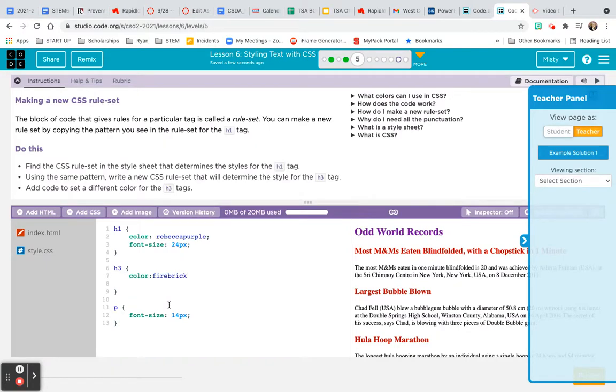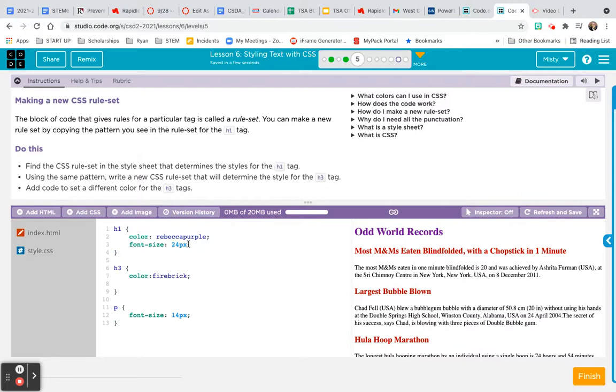And what do we need at the end of our rule? We need to tell the computer that that's the end and put in a semicolon. Even if it renders correctly on the preview page, you should still make sure that you are following the syntax rules of putting that semicolon at the end, so that as you're adding more rules, it knows where one ends and the next one begins. It's kind of like when we write sentences and we put capital letters and periods so that we know where sentences start and finish. All right, that's all you have to do on this page.